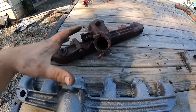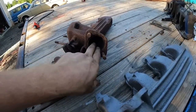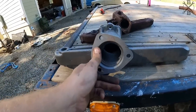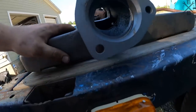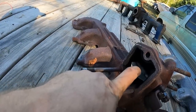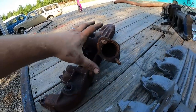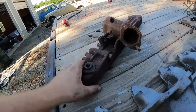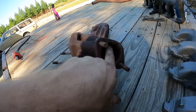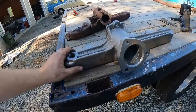While we're getting everything swapped around as far as studs and everything and mocked up, I want to show you something. Look how little that hole is compared to that big old thing. Wow, what a difference. Not only that, no restriction, straight through. And this one has your intake heater, your little restrictor here. And you're just tremendously losing flow. I mean, you're talking about 300 cubic inches, 4.9 liters coming out of that one tiny little hole. And wow, is that a huge difference.